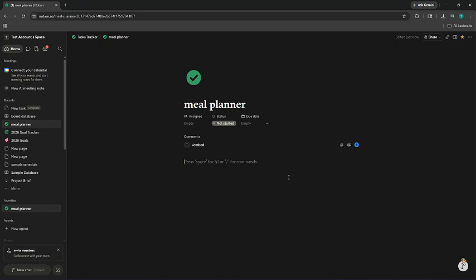First, create a new database in your Notion workspace dedicated to tracking books. I recommend choosing a full-page table so it's easy to focus and expand later. Give it a clear name so you can find it quickly. This database will be the home for all your book entries.